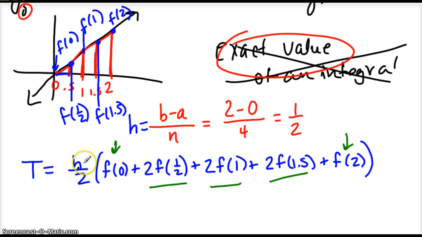So how are you going to put in h? H here is actually going to turn into a half. So a half divided by 2. And you can do that. I think that's going to be a fourth. It will be a fourth. So a fourth times all of this. Right, and that's how you do the trapezoid rule.